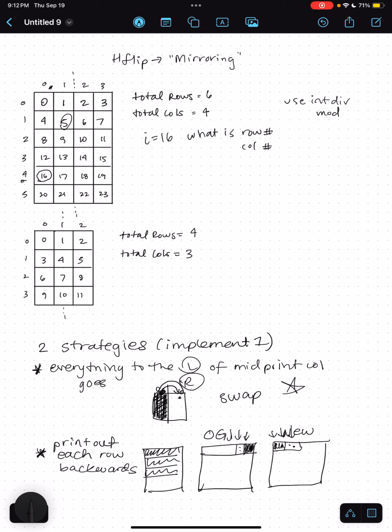So to get my row number, I'm going through all of the columns how many times? I'm going to pass over all of the columns 1 time, 2 times, 3 times, 4 times, and then I'm going to go partially through, but how many complete times I go all the way through is going to give me my row number.